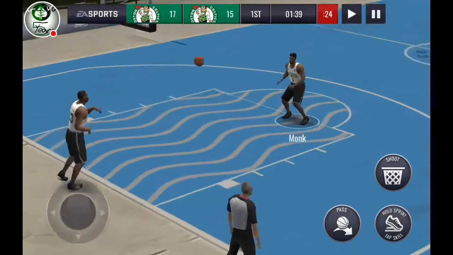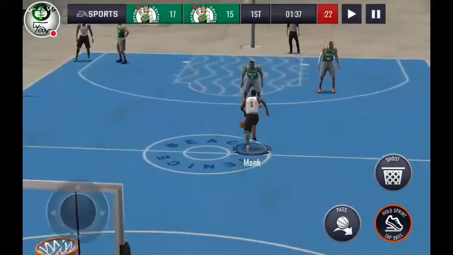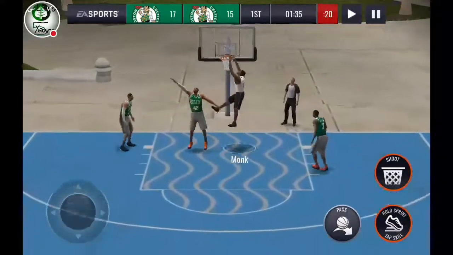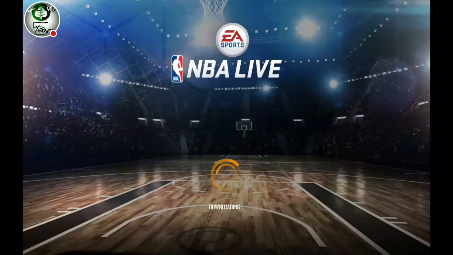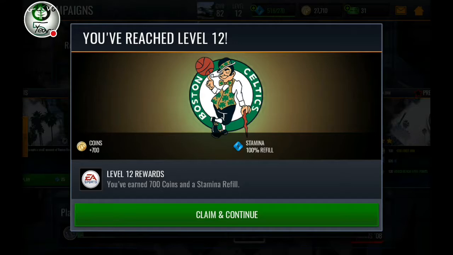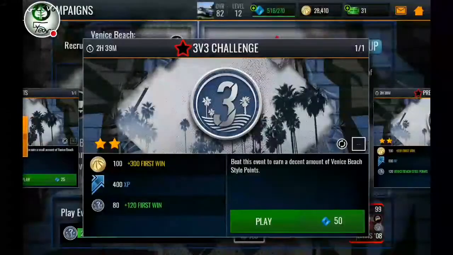$15 for the Celtics and $17 for the Celtics. And yet, I won this round. Reach level 12, you earn 700 coins and a salmon refill. Okay, that's good.